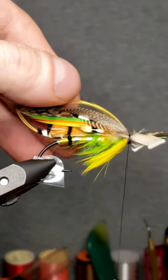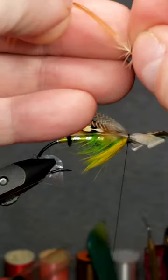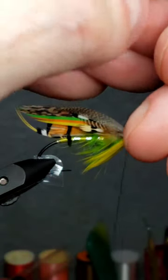So now that's the right length, so we can go ahead and pull some of this crud off of here that's getting in the way. But I want to fill in some of that down here.